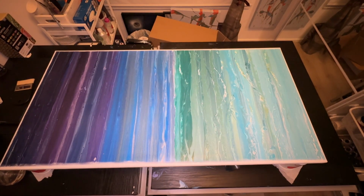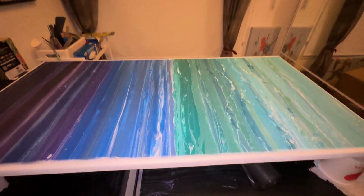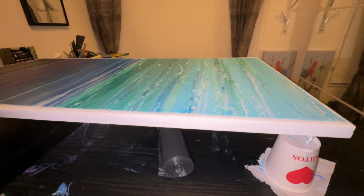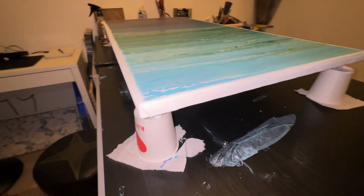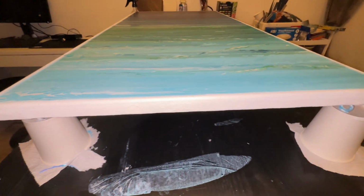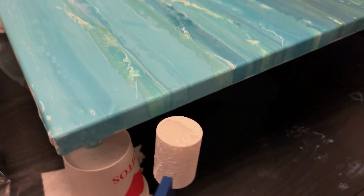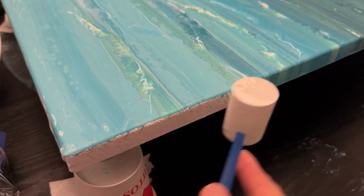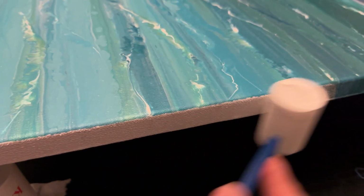Before I show the final dried results, I wanted to share something else with you. At least with me swiping, oftentimes, excuse the roll of rubbish bags underneath, the sides can be quite messy, especially the sides that are parallel to the way you're swiping. So I just like to take these really nice tiny foam rollers and paint the sides carefully with a matching color.